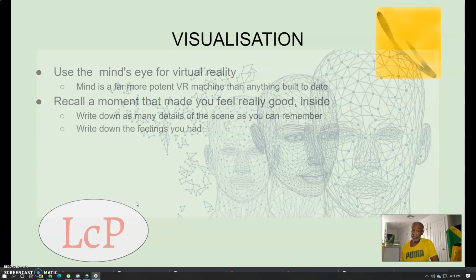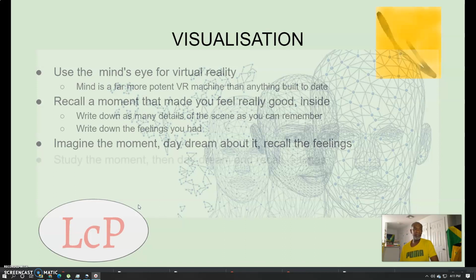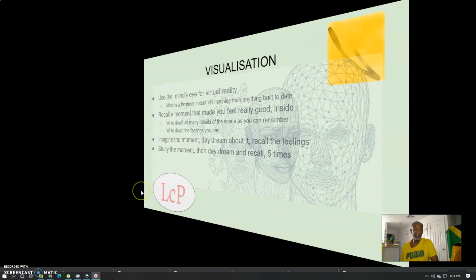And you also need to detail your feelings. What was this good feeling that you had? Your joy, heart racing, your sunlight feeling. Record what your feelings were. Then study what you've written down and sit back, close your eyes and just daydream. Recall the feelings, recall the situation. Just get it into your mind and work it over a few times. And then keep studying, daydream and recall. And do this at least 5 times over a period of an hour and a half until you're comfortable with the memory.